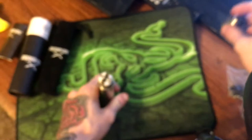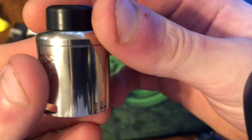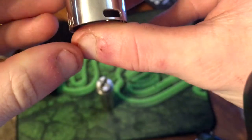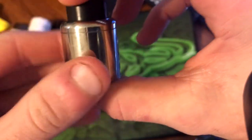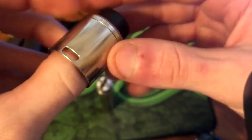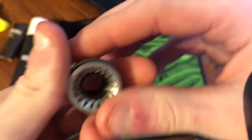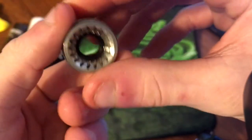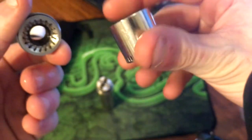So what's really cool about the cap is that there's this air hole. It's like two giant ones on each side. Or you could do it kind of this way. I don't really see a big difference on it, but there is. This is the center cap of it. Top cap. I kind of like that because it looks like a bullet chamber, I think. Yeah, that's the RDA part.